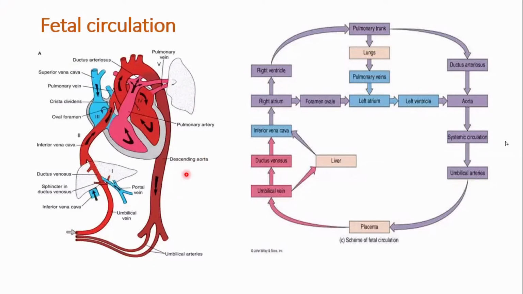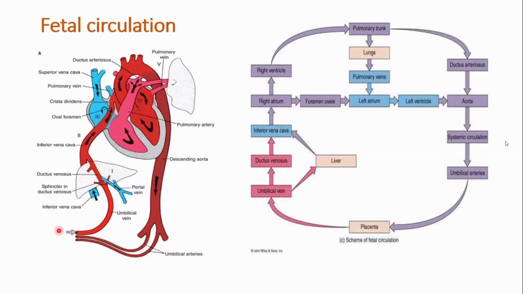You need to be very clear about fetal circulation, because most of the congenital heart defects are because of persistence of the fetal circulation. Okay, so I'm going to review one more time. This is the schematic diagram. We'll be talking about this one. You can refer to this one as well. So what happens first from the placenta?